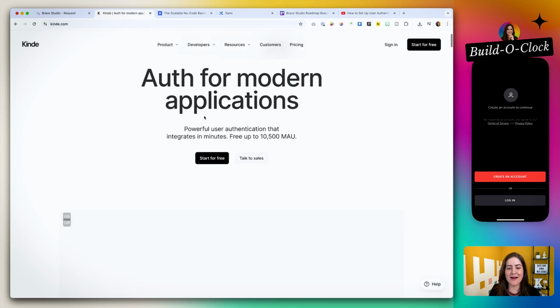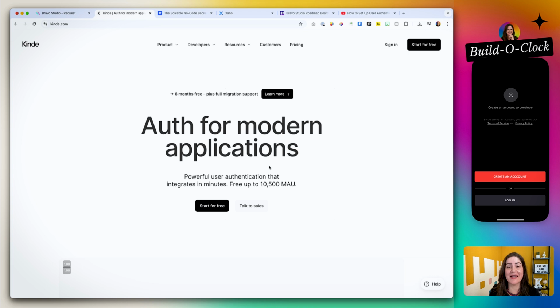The thing with Kinde, which is super interesting and really awesome, I would say, is that you get to have 10,000 active users on your app without spending a dime. So go for it. I will show you this app live with the Kinde login that I just set up, just for you to see how it is working.